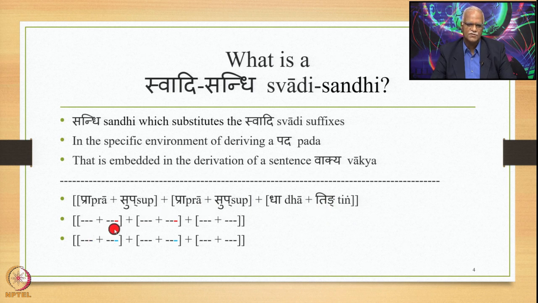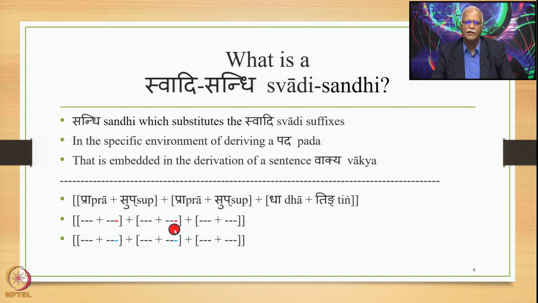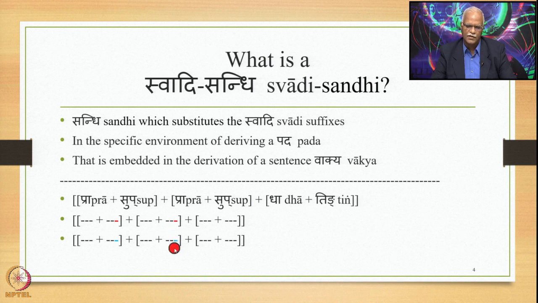In this case, the Sub on the right hand side is followed by the second Pada — more specifically, followed by a Prakriti in the second Pada. So this Sub gets substituted by some other verbal element. Similarly, in the second Pada, the final element of Sub comes into close proximity with the Prakriti element of the third Pada, and some modification happens in this Sub — this is called Swadhi Sandhi. This is the generic explanation of the Swadhi Sandhi.